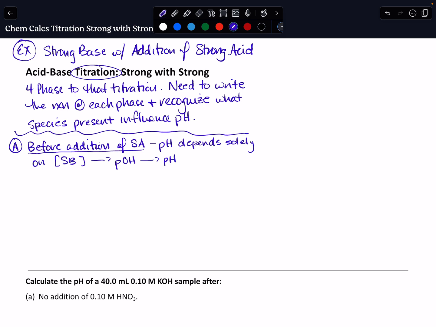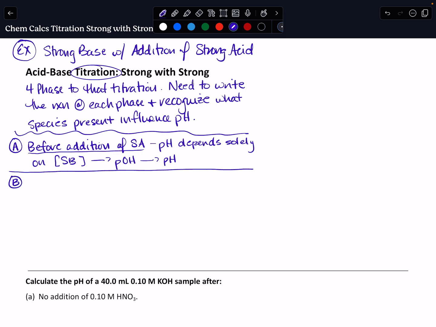Now, these are not the titration problems where you have an unknown. For these titration problems, you know the concentration of both things. This is kind of thinking about why the curve develops the way that it does and determining how you can get that pH value at those different spots. So I don't want you to confuse this with a titration where you do not know the concentration of what's in your flask.